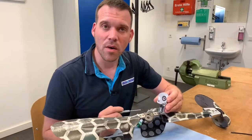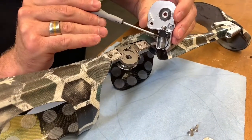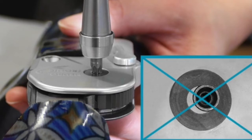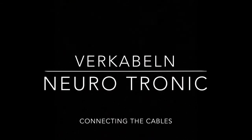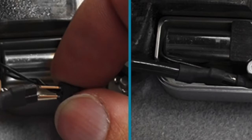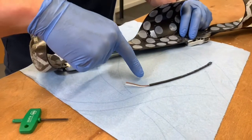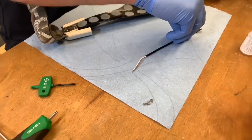After cleaning the joint, replacing the worn parts, and checking the play in the joint, we can finally mount it again with the locking pole and the solenoid as described in the tutorial. Take care not to damage the sliding washers during assembly, and if it does happen, please replace them. Secure the screws with an appropriate Loctite and tighten them to the recommended torque. To determine the correct length of the solenoid connecting cable, we connect it to the solenoid on one side, run it to the center of the controller, and make a small mark. We have shortened the solenoid connecting cable to the correct length, removed the insulation, and tinned the end.